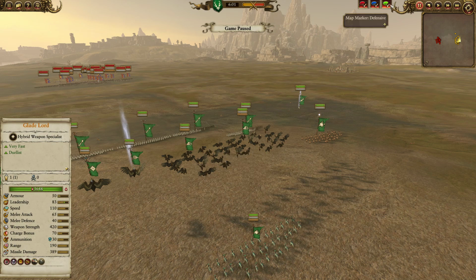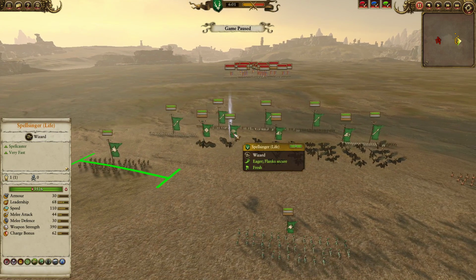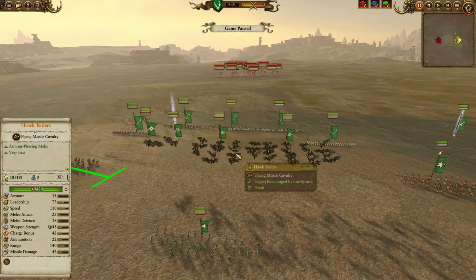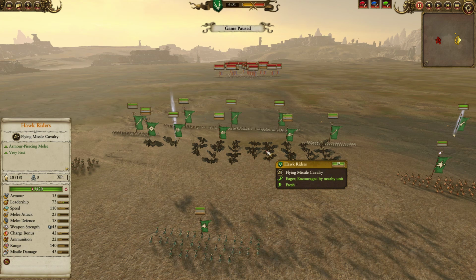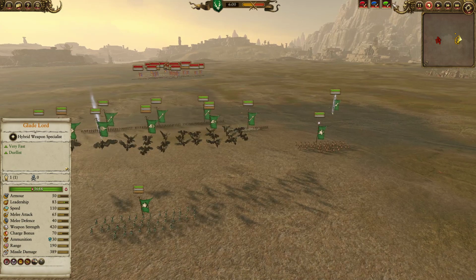So my plan here was essentially that if my opponent went heavy on cav, we'd absorb the charge with the Wild Riders, which is why I took Flesh to Stone, and then rear charge them with Hawk Riders, because Hawk Riders have monstrous AP, and with two units of them, it's almost a full unit of cavalry. It's essentially like a unit of Cold Ones smashing into your back. And with that, I figured we could probably break most lower-end Brettonian cav, maybe even do a lot of damage to Grail Knights, Grail Guardians, that sort of stuff.